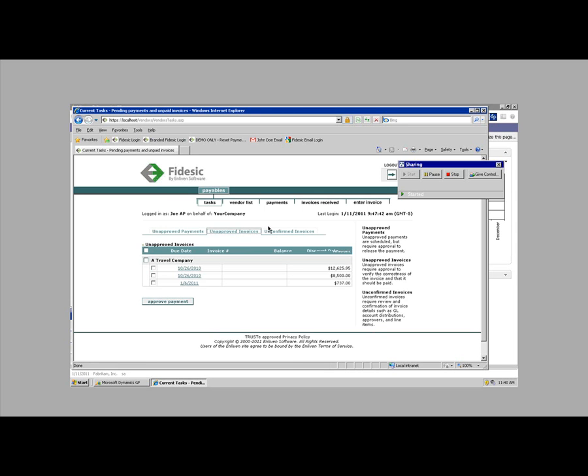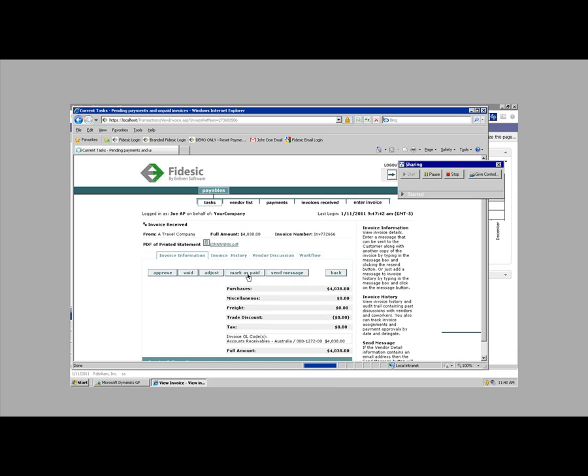Once I'm logged in, we'll be able to click the Unapproved Invoices tab, and we see that this particular approver has 2 invoices to approve for the same company. So there's some basic overall information, and we can go ahead and approve it here. But of course, we can drill down into much greater detail about this invoice. So from here, we can make adjustments. We can approve these. We can send messages back to vendors to ask them questions about this particular invoice.